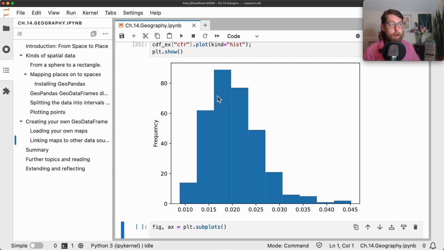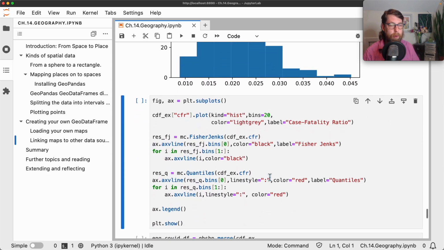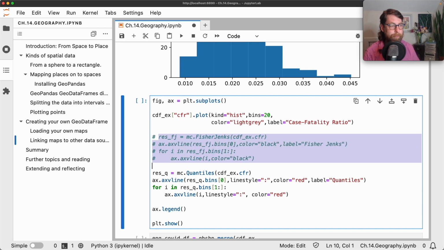Now, I mentioned above that we had imported the mapclassify package, and it's a pretty neat package for cutting up a distribution. We had used it to make some choropleths, and we'd used quintiles, so we were able to split it up into even chunks. Down here I demonstrate how splitting into quantiles might not be the best idea, and I compare that to something called Fisher-Jenks. Whereas the book shows the whole diagram, I'm actually going to show this in pieces first.